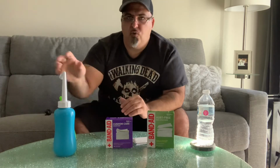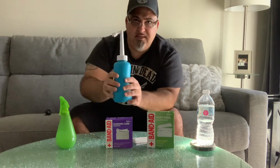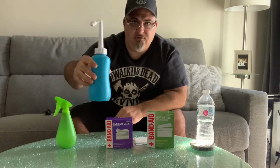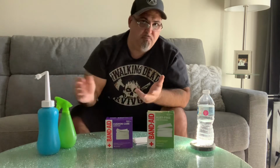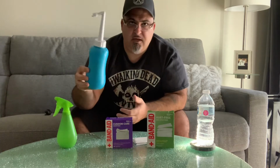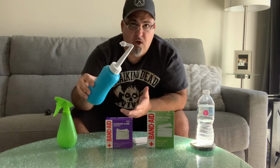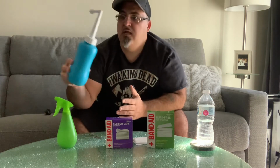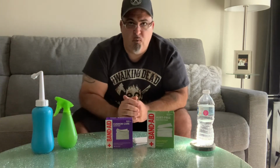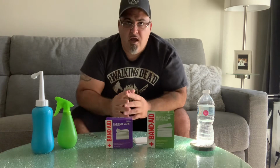So what you're going to want to use is a bidet, something like this that has one of these kinds of tips on it, where it's easy if you have to do it yourself. Unless you have help, great, that's awesome. But if not, for most of us, if you don't have that help or don't want the additional help and like your privacy while you're going through this, something with that bent tip works really well. I got that one on Amazon for $10.